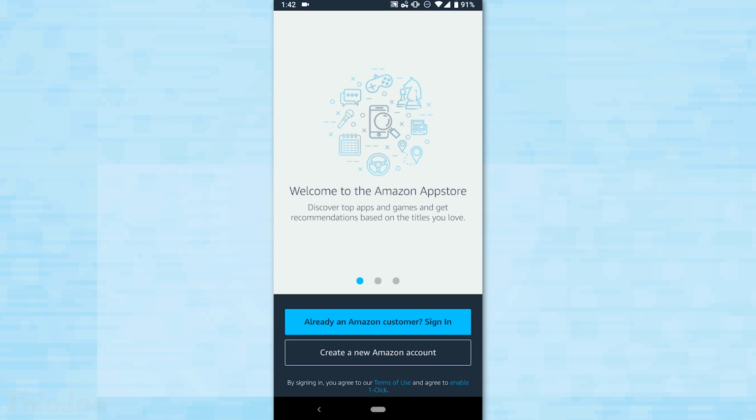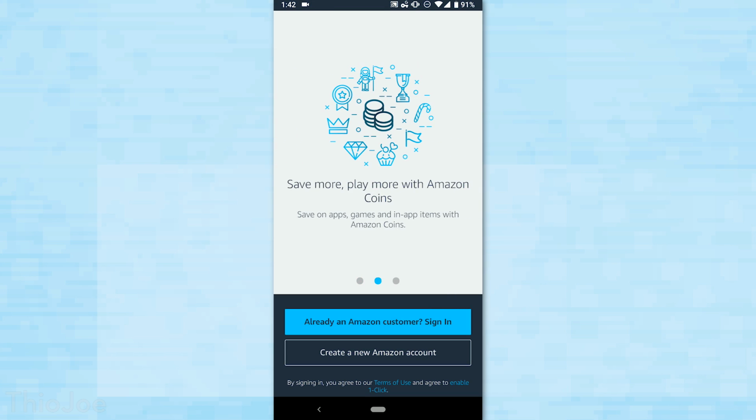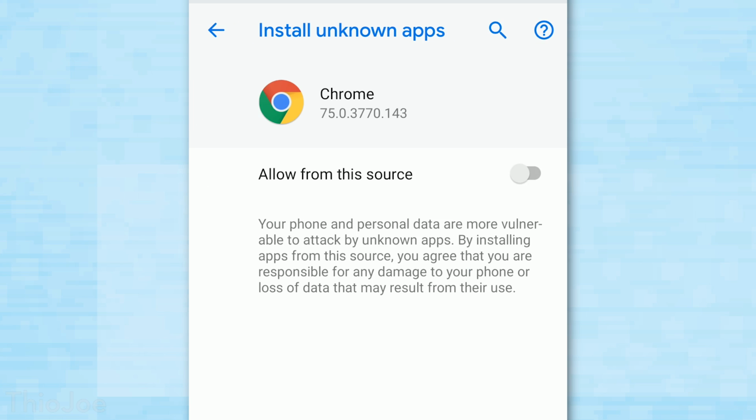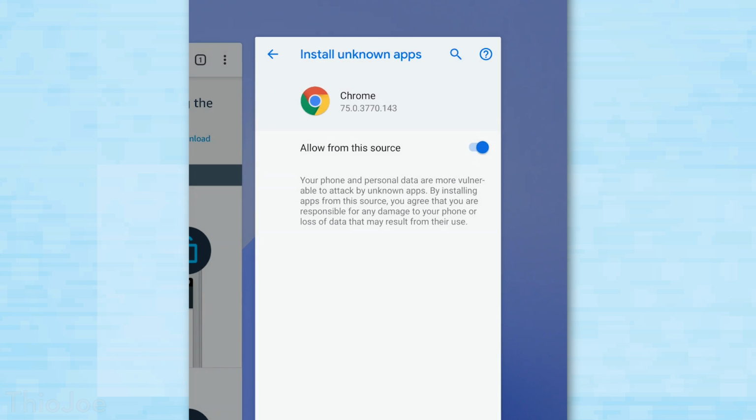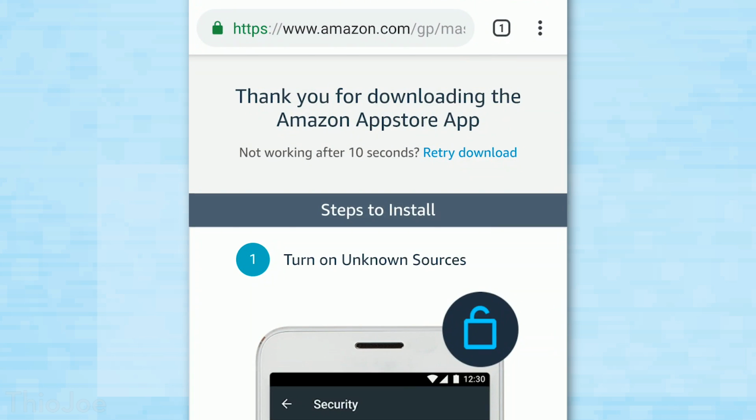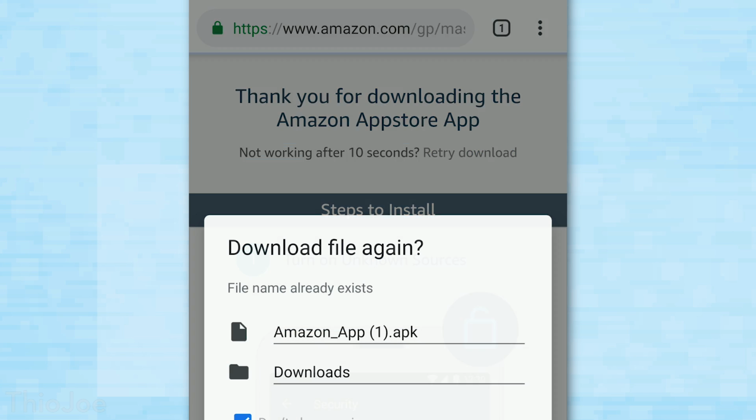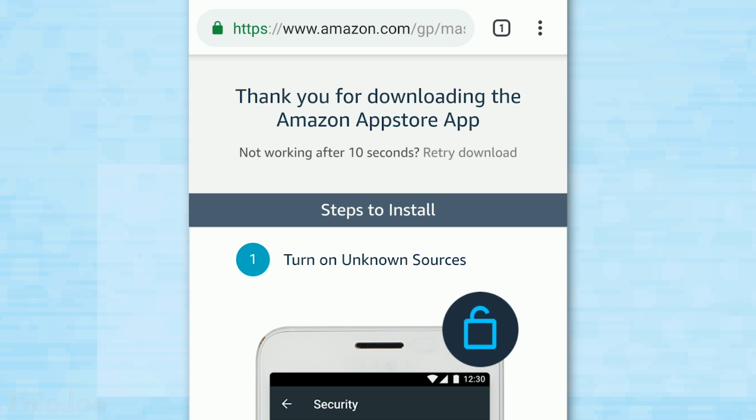Or you can install any app that is not from any app store at all. That's technically what sideloading is. And you have to enable a certain setting in the Android settings called Install Unknown Apps. But after you do that, really it's just a matter of changing a setting and then you can do it. This is great if you want to install an app that maybe didn't get approved for the Google Play Store, or Google didn't deem it worthy of being on the Play Store or something like that.